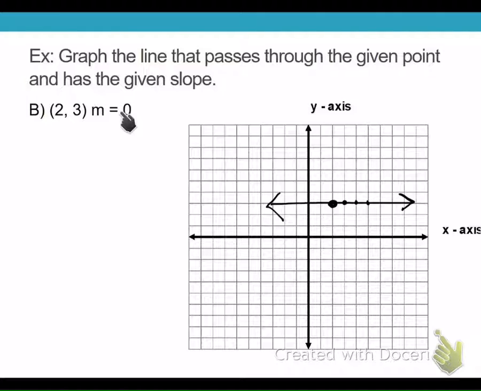Remember, a slope of 0, you can think of the skier, that's great. If you don't like that, think of how to get a 0. You aren't rising at all, but you can still be running. You could divide this by any number you wanted and you'd still get a 0. You just can't go up or down. You can't rise at all, but you can run back and forth as much as you want. Okay? So a slope of 0, you just have a horizontal line. Questions?